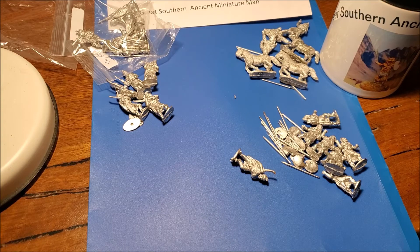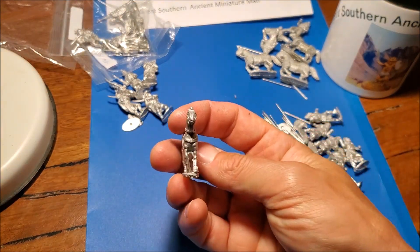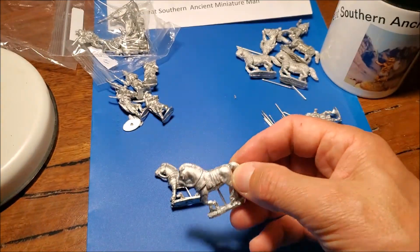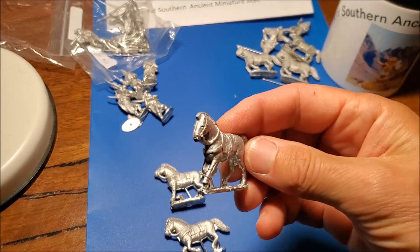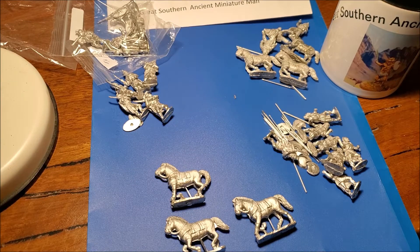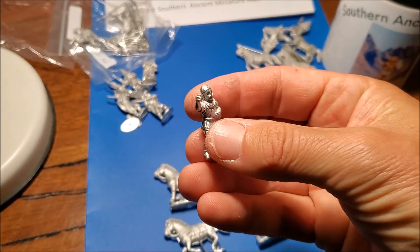I've also got Thracian cavalry. I was going to get just a small lot initially but then I really wanted some nice Thracians. With 25% off I thought it'd be silly to miss the opportunity, so I went back and put a secondary order in. It delayed dispatch by a day or so, but then incredibly got to the other side of the world in seven days. Three horses again — they've got that slightly chunky feel, but I'll prefer that over too skinny.